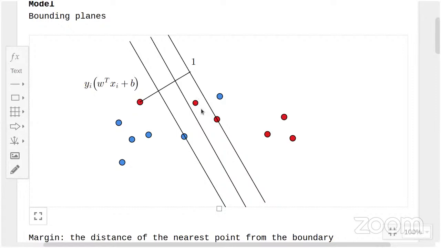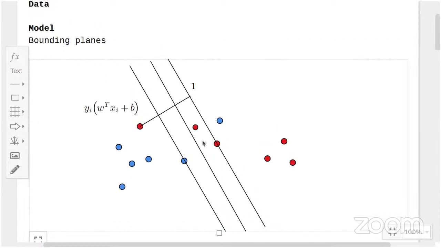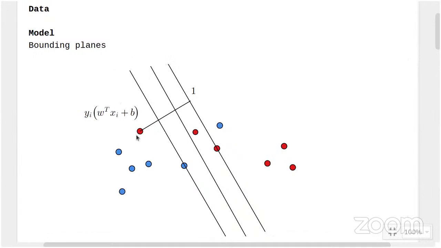So we are dealing with soft margin SVM. The whole point of soft margin SVM is when your data points are not linearly separable, there's no way you can find a bounding plane to separate the points, and you cannot draw a linear hyperplane to separate them perfectly. So there are going to be points, even after you train the SVM, which lie on the wrong side of the bounding plane, and they are also going to be your support vectors.